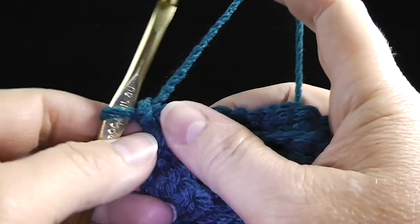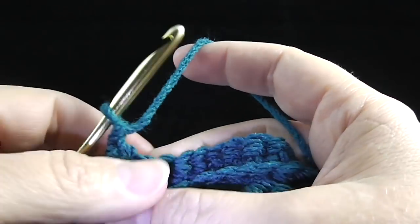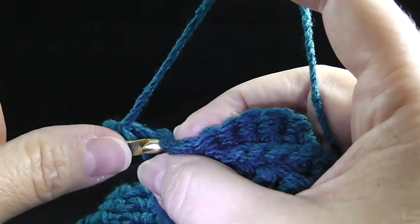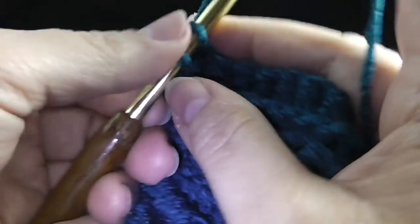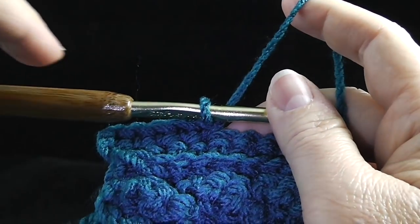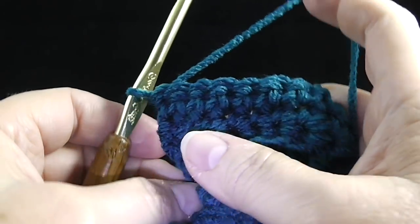To begin the diamond section, rows 34 and 35 read chain 1 and single crochet in each stitch across and turn. I'm going to do this for 2 rows, for rows 34 and 35. I'm going to work single crochet in each stitch across, and then chain 1, and work another row of single crochet. So go ahead and work those 2 rows. Okay, now we're ready to begin the diamond pattern.